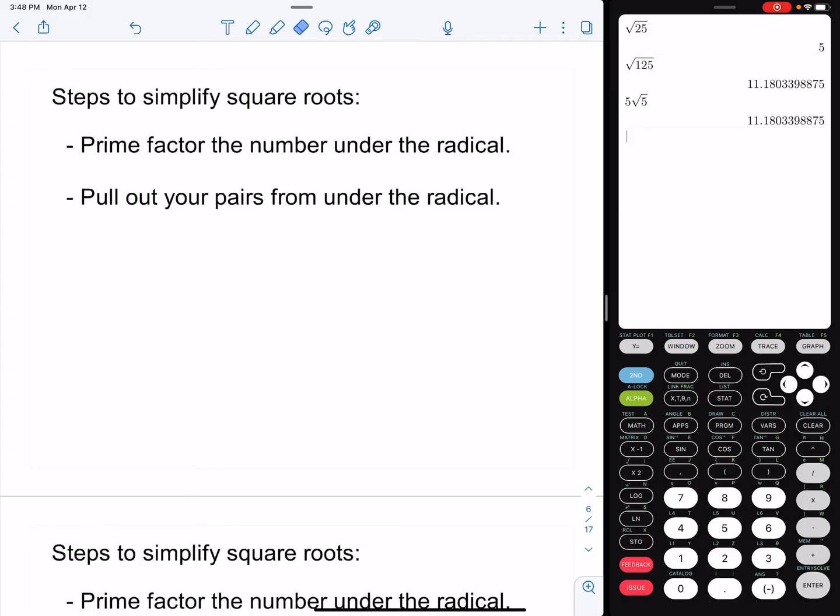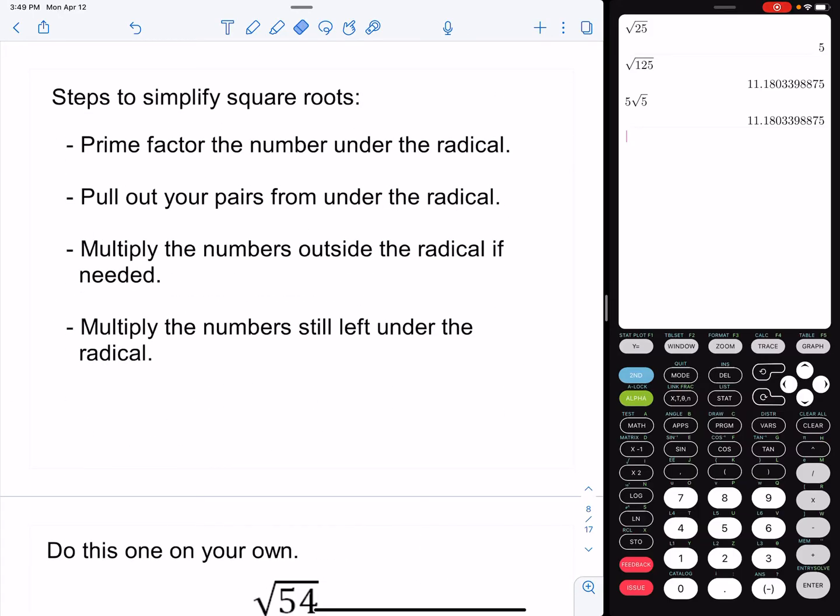So when you break it down, that square root is going to be looking for 2 of a kinds. So what we're going to do is we're going to pull out any pairs that we may see. Now you may have more than one pair, and that's okay. So if I pull out more than one pair, then you're going to put them together through multiplication on the outside. We'll see an example of that shortly. So next, multiply the numbers outside of the radical if needed, if there's more than one. And then last but not least, we're going to multiply the numbers that are still left underneath the radical and put those back together. Okay, so in the square root, only pairs can jump out.